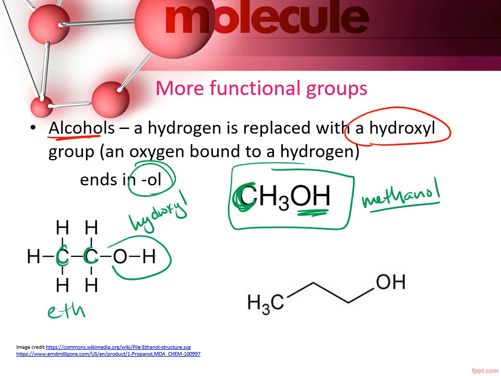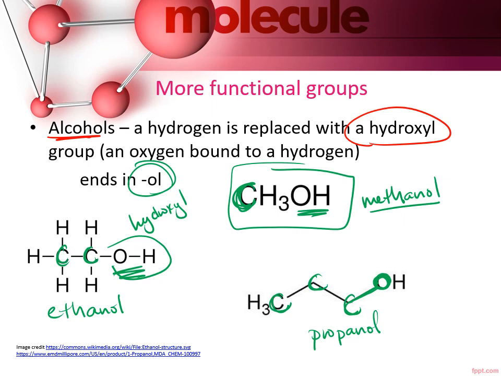This guy has 2 carbons. 2 carbons is eth. Because it's an alcohol, that OH group is going to make it ethanol. This guy, so be careful, this line is pointing to the O, so there's not a carbon here. There's an oxygen here. There is a carbon here, there is a carbon here, there clearly is a carbon here. So I have 1, 2, 3: meth, eth, prop. This is propanol.